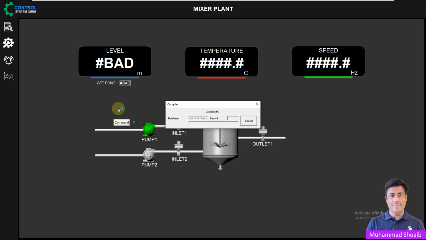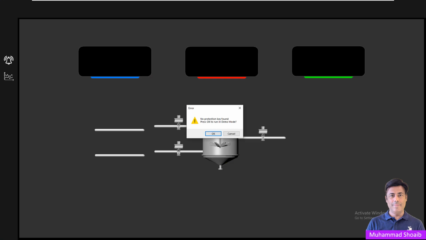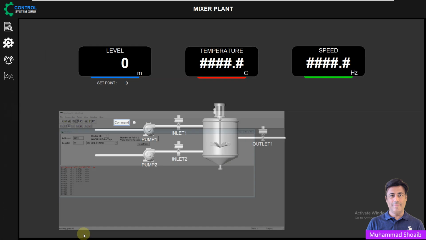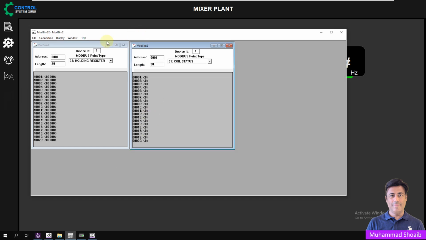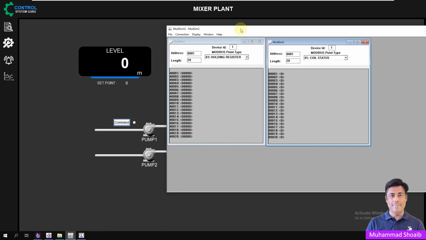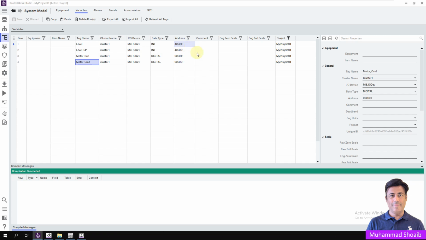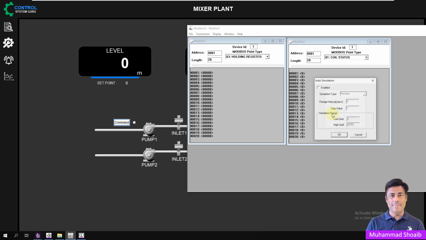and we'll run again. So I shut down my client and I just reopen it. Now here you can see it's not showing the bad value. First we will simulate our Modbus server. So we put the Modbus address 11 here. So here one bit shift is there. So I will enable some simulation.